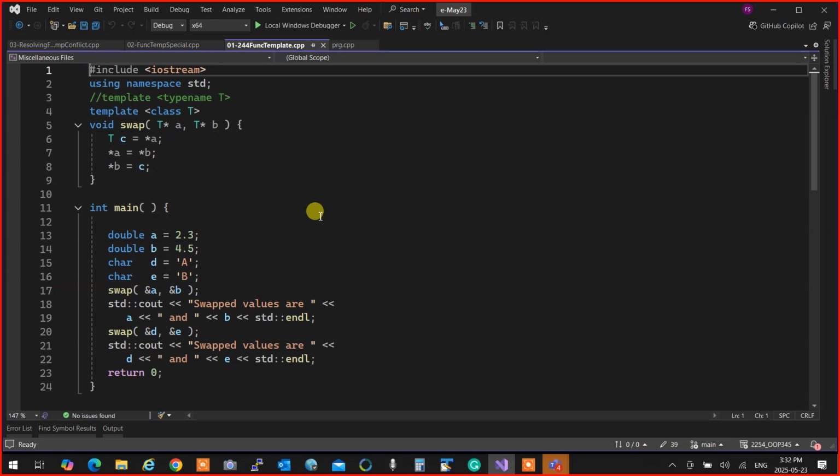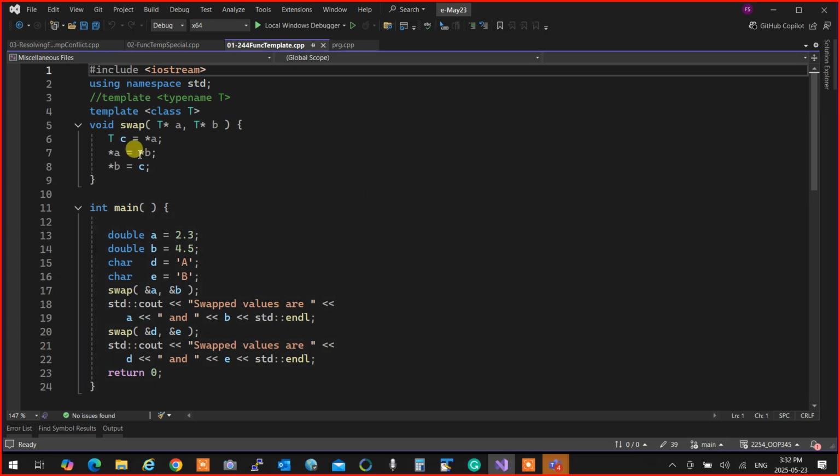The example was the swap that we created, and swap is swapping through pointers to two objects of the same type. Now, if the addresses that I'm passing are double, the compiler can guess that the type is supposed to be double. Therefore, it generates double code for it. And when it's character, it generates the character version for it.